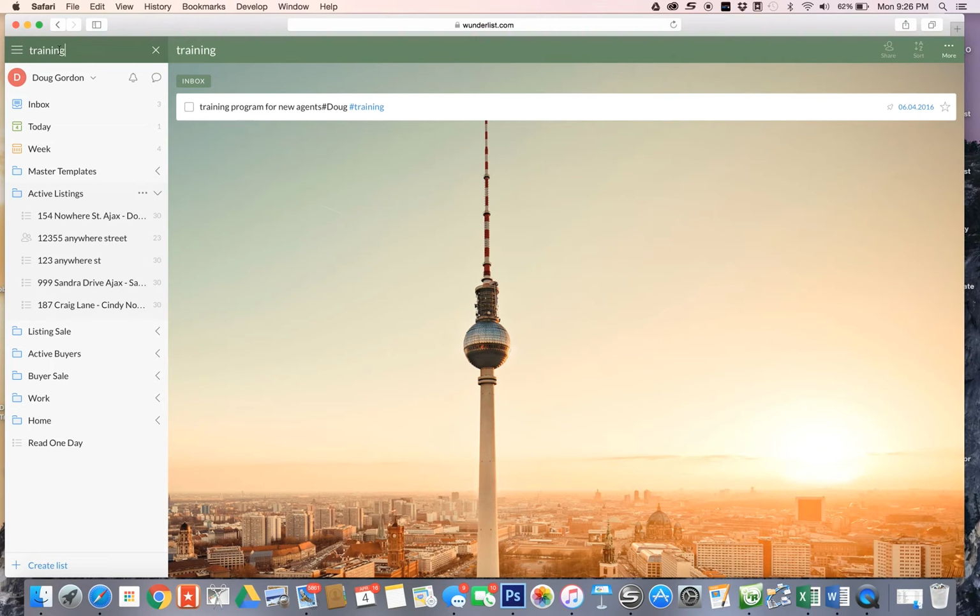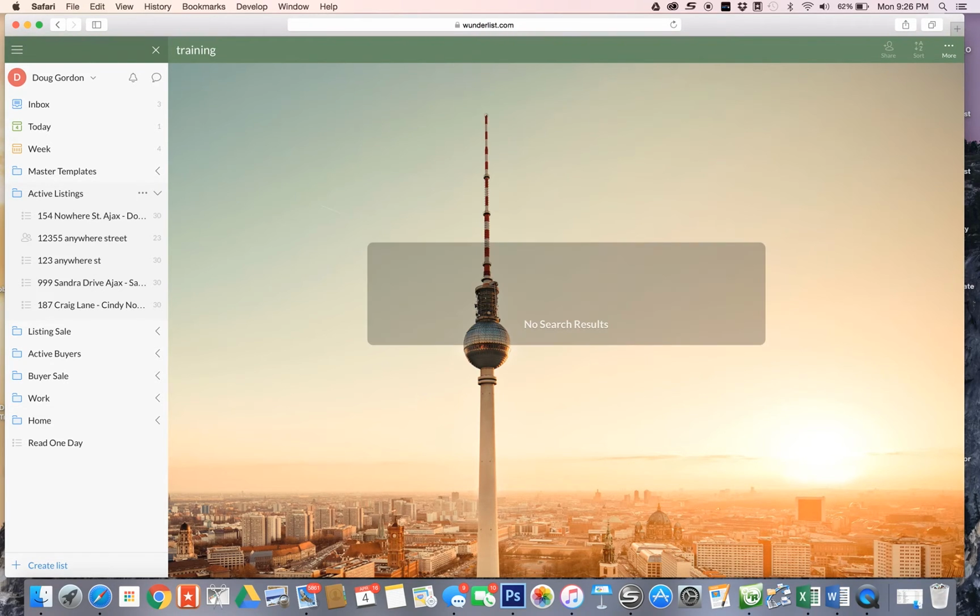If you want to make things searchable within here as you start using it a lot more and you get busier and you get a lot more to-dos on your list of things that have to get done all the time, you start relying on these things a lot more, and the more you sort it out when you put it in, the easier it is to find and organize.